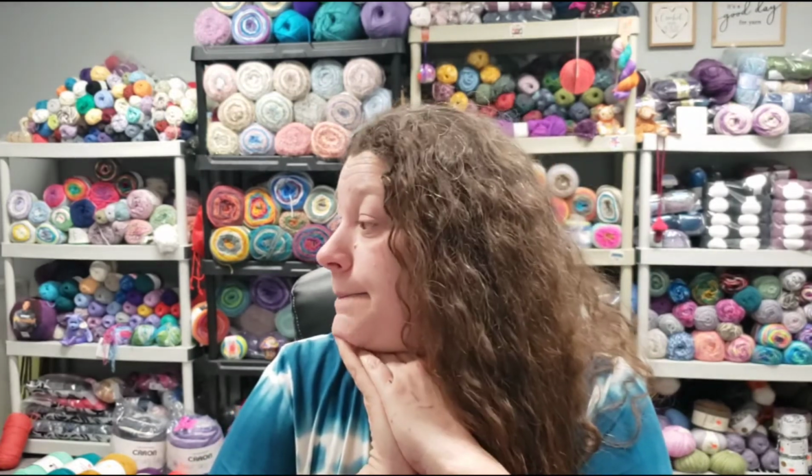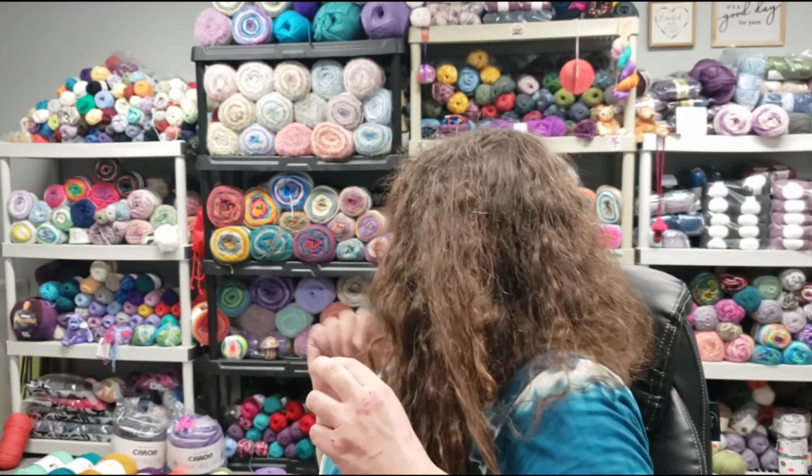So guys, that's all I have is just those three hats. I did pick out the tweed that's behind me over my shoulder right here. I don't know if you see that little hole next to the wishbone color. I didn't start it yet, and I'm not sure that I'm going to start it anymore even tonight.